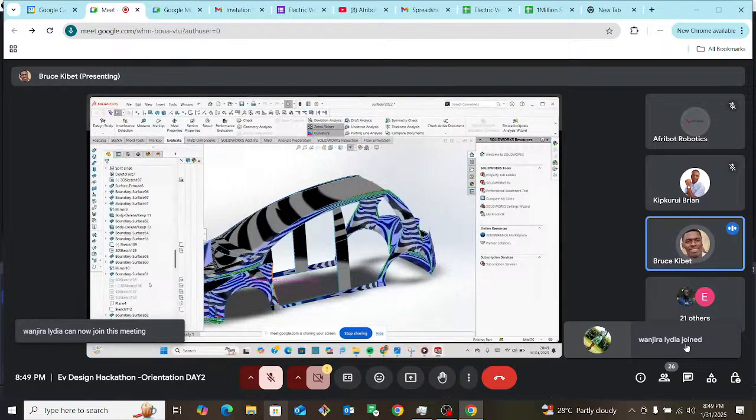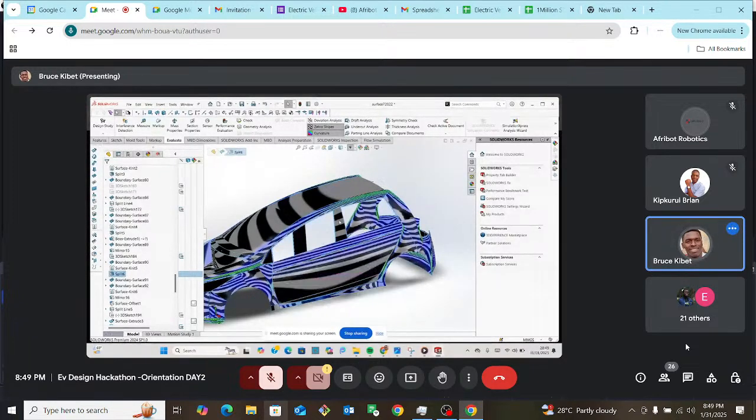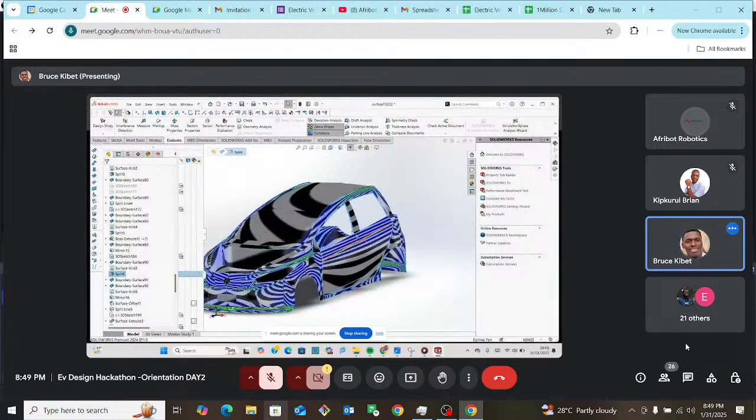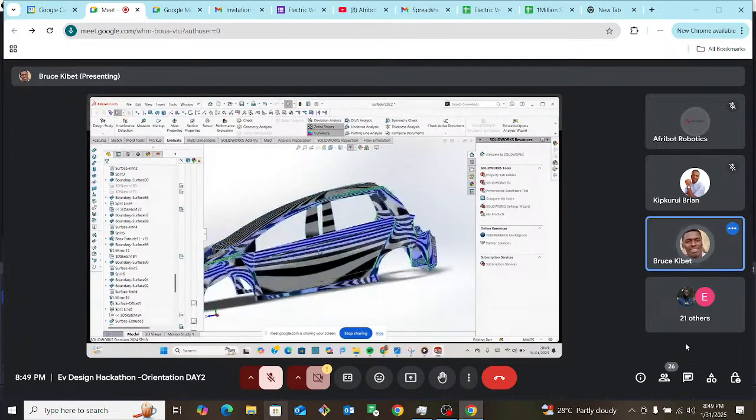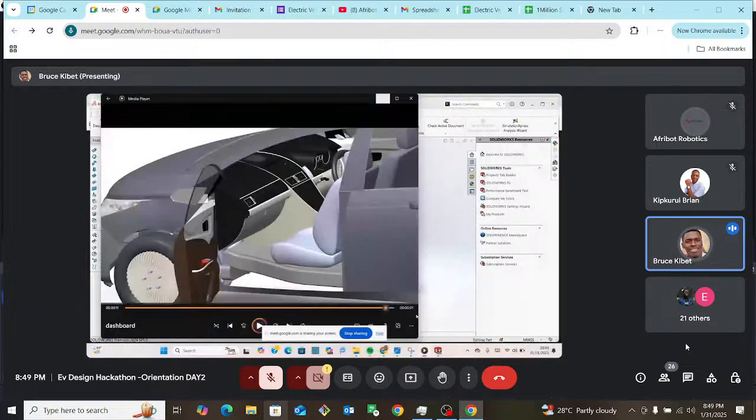So I don't know if I have, like, this is split 1. Okay, split 6. This was actually the door. So I split it and I converted it into a part. Then I split it again, and I was able to make the 2 doors. I don't know if you can see.